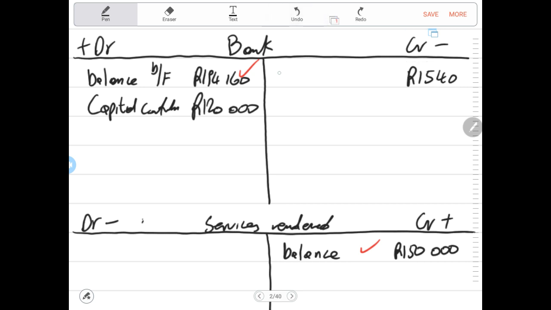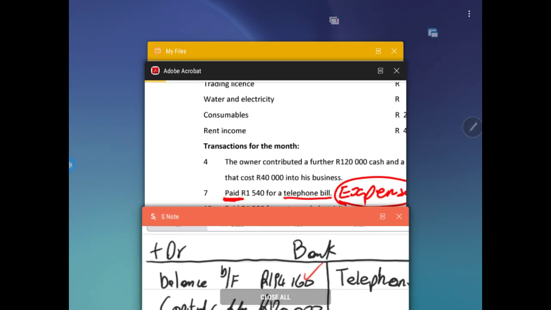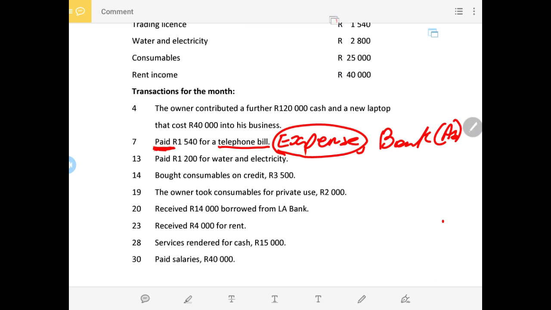So now that means because bank is decreasing, the question will be, what is making our bank to decrease? Is because we paid money for the telephone account. So that is why now bank will be decreasing, because of the money that went out of the business paying for the telephone account that we have, or the telephone bill that we have.